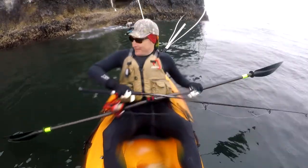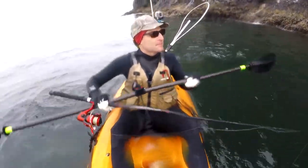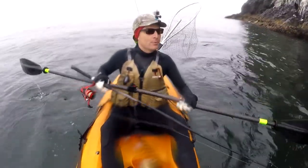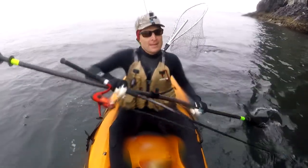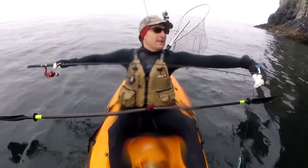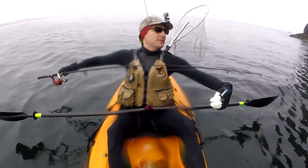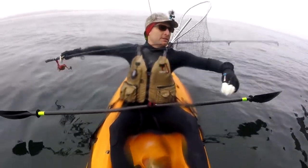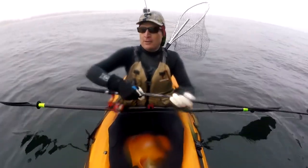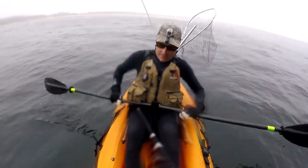So let's pull back up to the corner. This seems to be the honey hole. It's actually nice on the side of the rock here. We're out of the wind. And there's quite a current whipping through this side of the rock. And then it kind of turns around this corner. It seems like there's several fish holding right on the edge here. Maybe food's getting washed up around there. Or maybe that's just a calm place for them to wait and then dart out into the current when they see something.